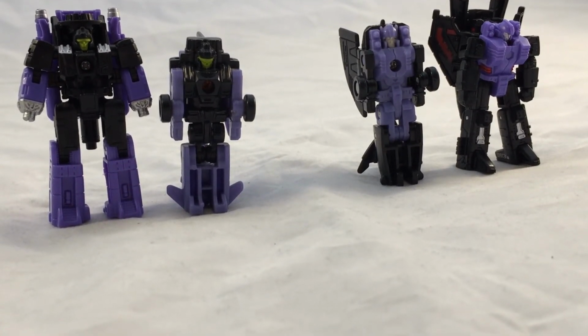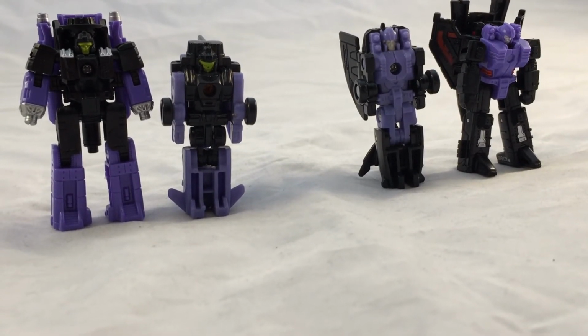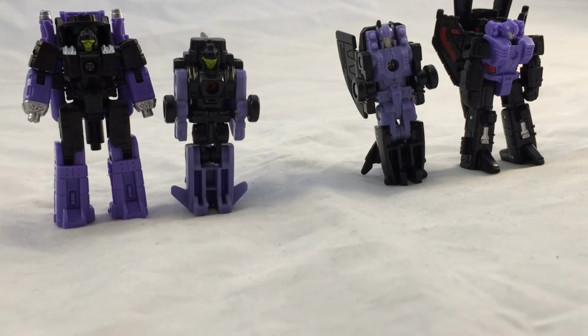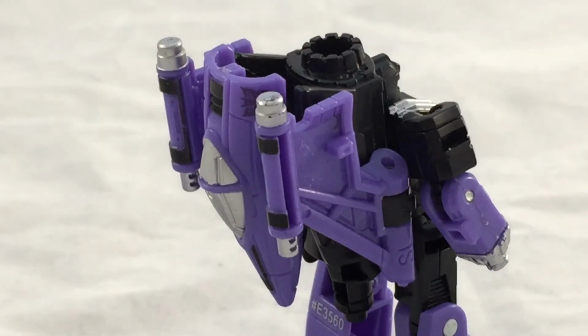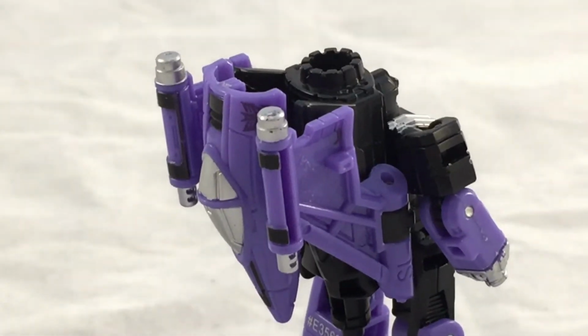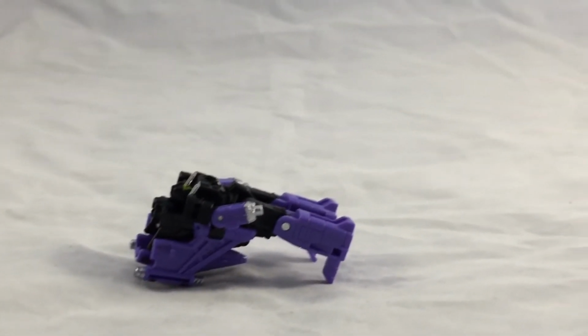As much as I love the paint in the vehicle mode, did it really have to come at the cost of the robot mode? Couldn't we have gotten anything? Maybe some plastic breakup? Stormcloud's face is fine, but Jesus Christ, what happened to that backpack? The entire alt mode's back here. I get that this thing is a tiny toy to begin with, but come on, this isn't okay.